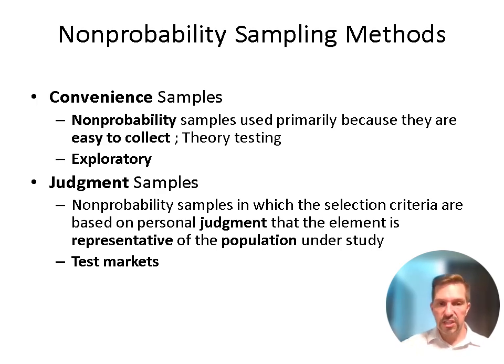So when you're doing judgment samples, sometimes the reason why you do that is because you can collect richer, better, or easier data. Okay. When else is it used? A typical example of this is test markets, which is when you introduce a product or an ad in a few cities and see how it does, right? Those cities are handpicked by experts, claiming, although it's unclear to what degree this is the case, that they are good representations of what's going to happen in the total market of the United States.